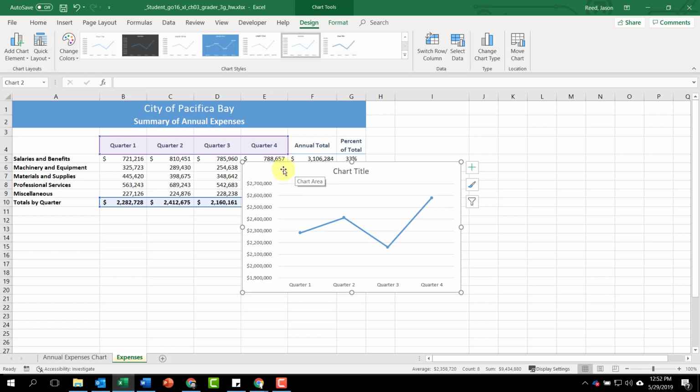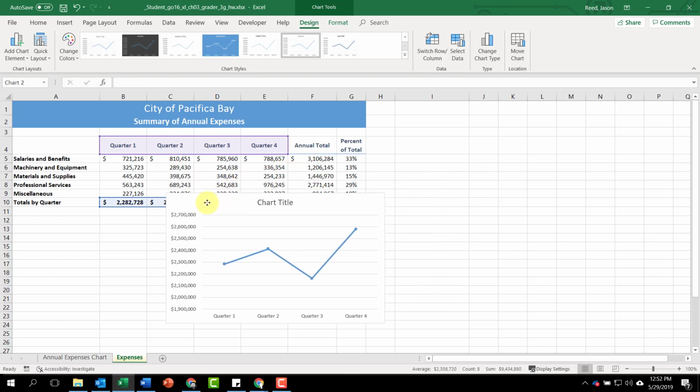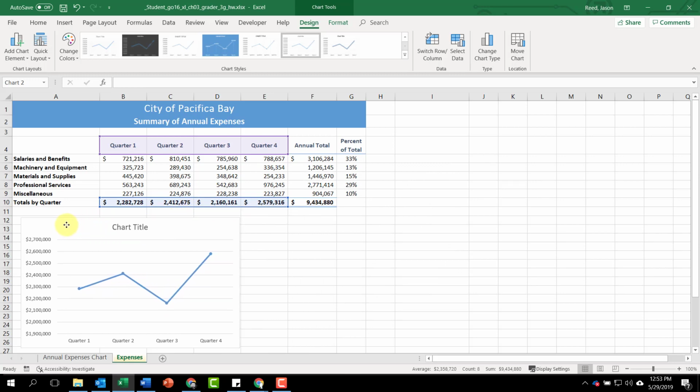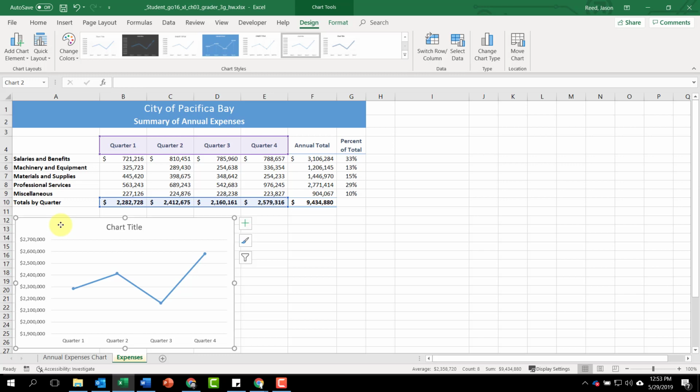Notice when I hover right about here, I have 4 arrows pointing away from each other. That is my move handle. So if I click, hold, and drag, I can drag this so that the corner is in the upper cell of A12, and then let go.